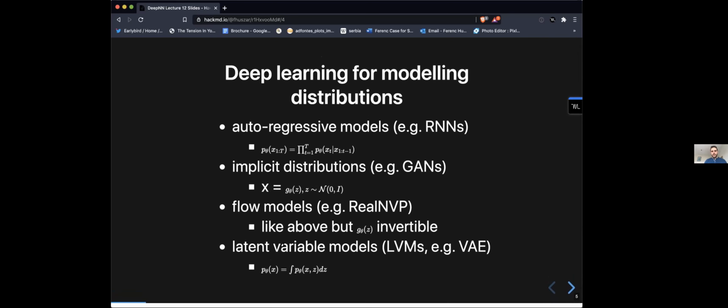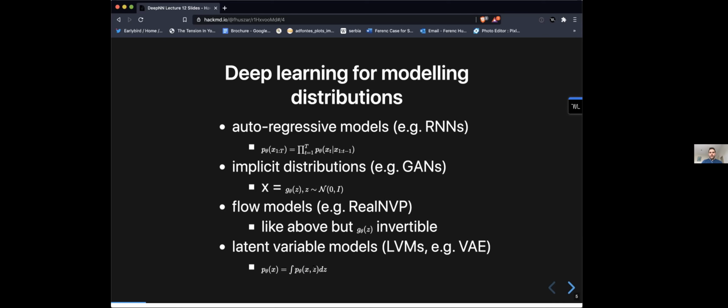And finally, which is what I'm going to talk a little bit more about, you can model distributions with latent variable models. I generally denote latent variable models p_theta(x) in this general form. You define a distribution over observable variables x by defining a joint distribution between x and some unobserved hidden variables z.